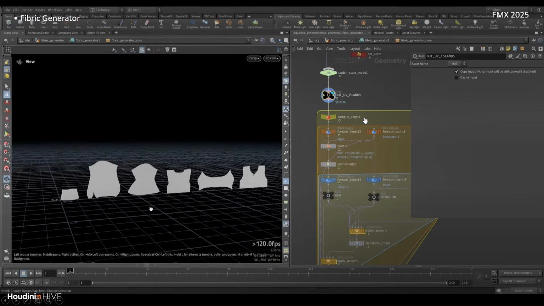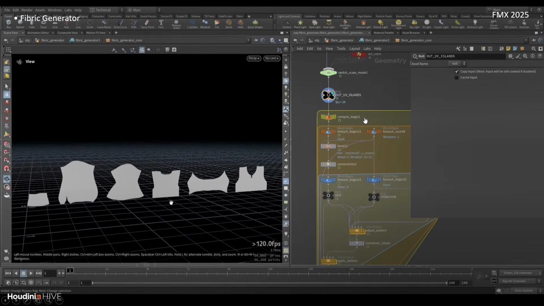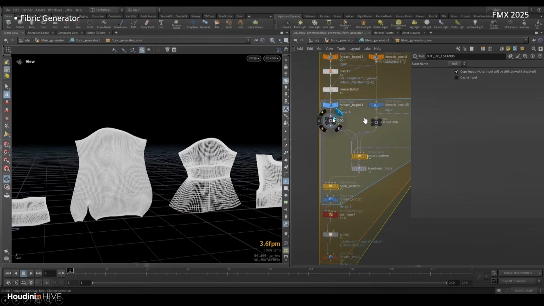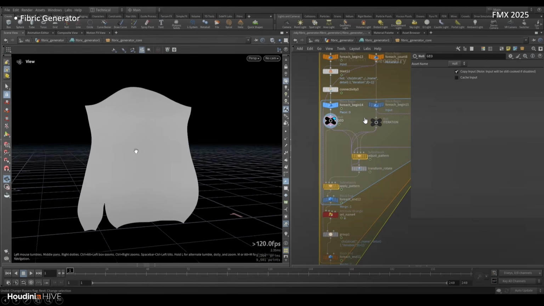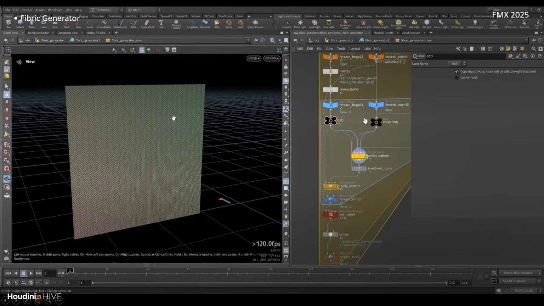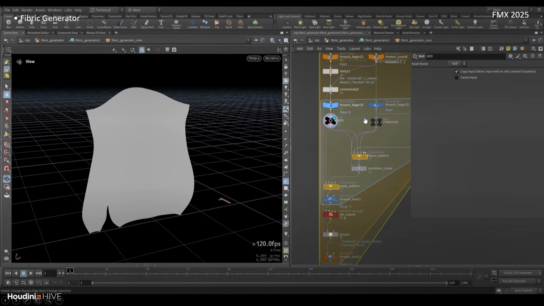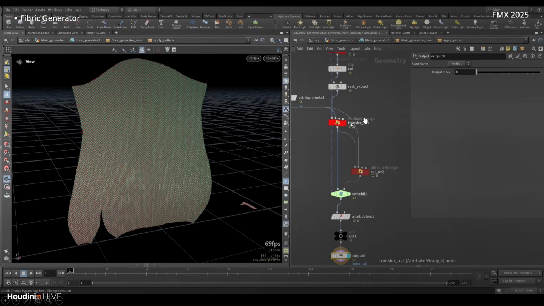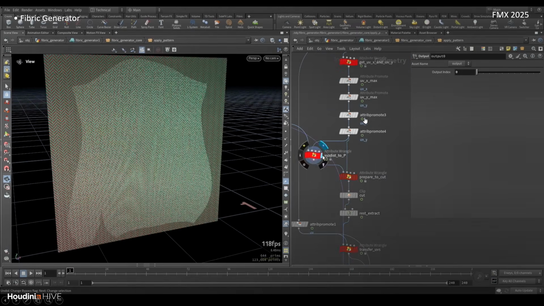So once we have the adjusted islands, we have to iterate one by one, applying the pattern to it. We are using compile blocks for that task to improve the performance of this process. As you can see here, we got the island and a pattern that has been repeated as many times as needed to match the scale indicated by the user. It is already placed on top of the island, so we just have to cut what is outside the boundaries.